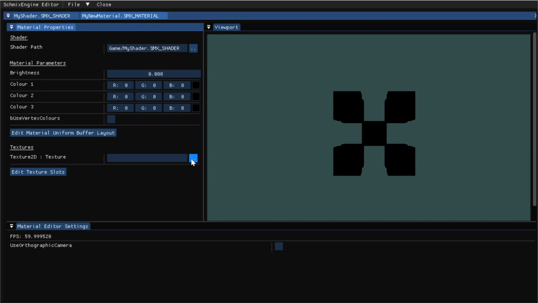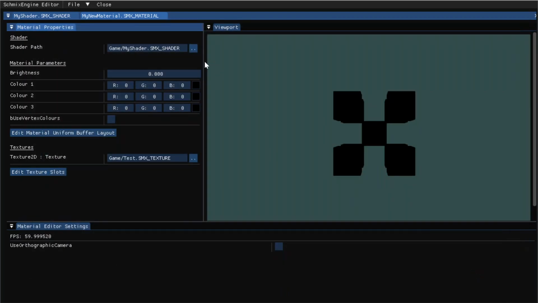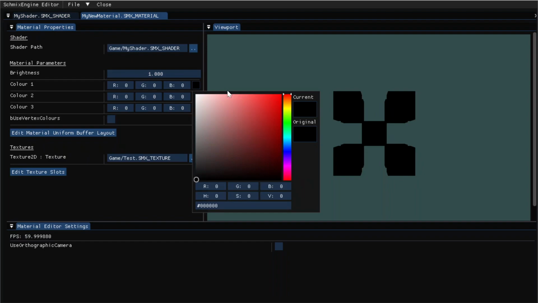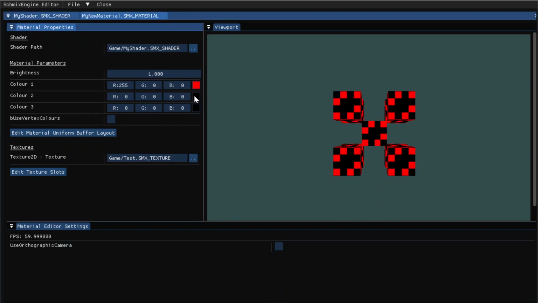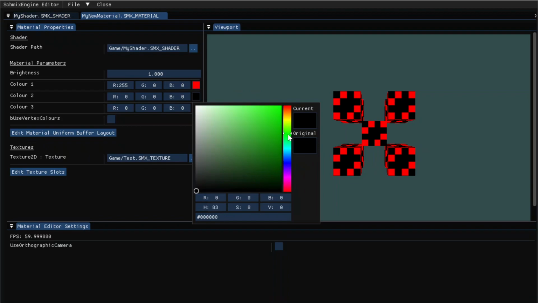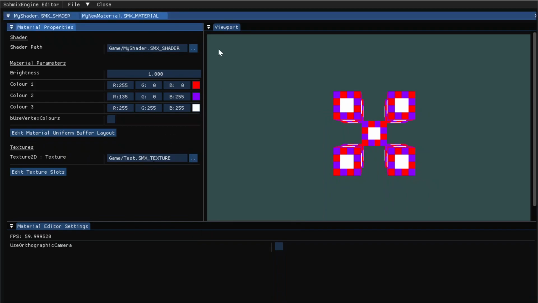And then if we pick a texture that we've imported, if we pick this one, we should now be able to change the brightness to 1 and then select the color from here, and we can see that our changes here reflect in the viewport to show us that our material editor is actually working. And then make this pink, then I can make the last one white.